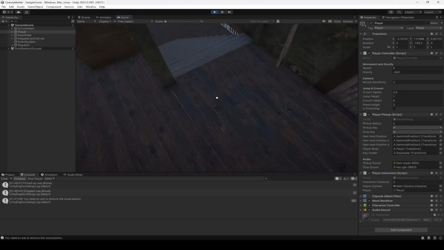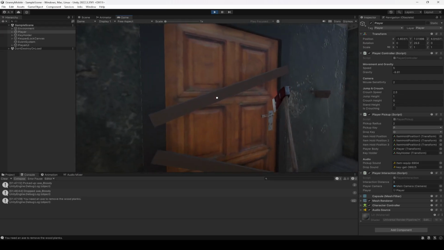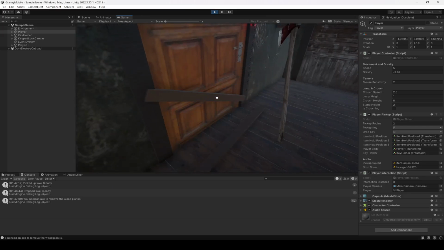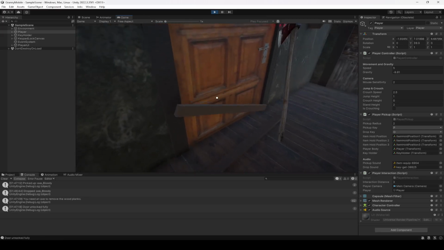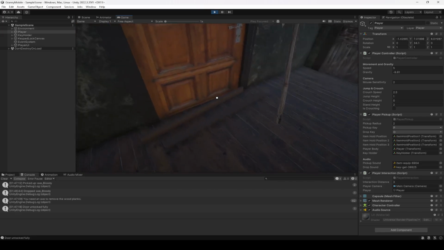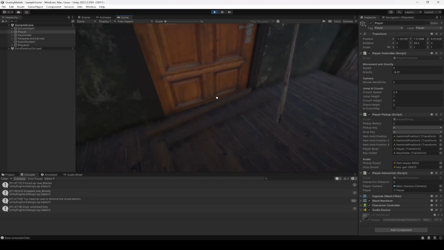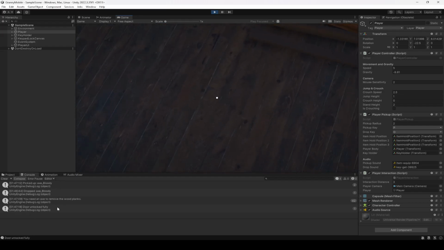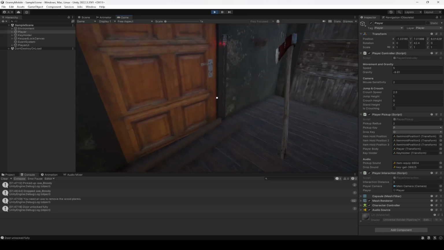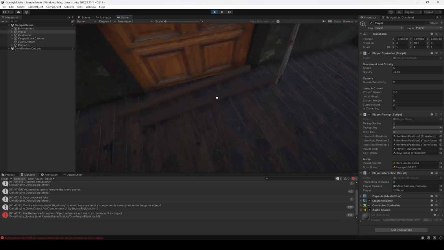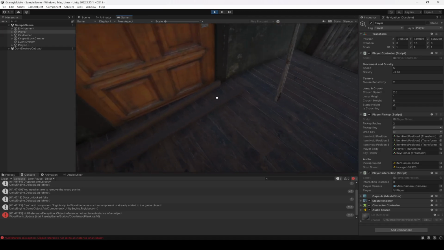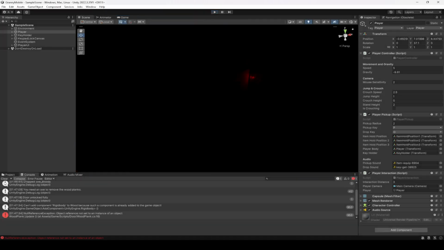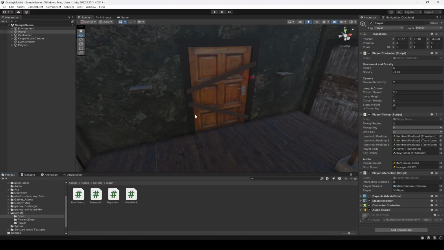Now if we pick the X up, we have an X. Now if we click right here, as you can see, the wood falls to the ground, and for the second one as well, the wood falls to the ground. And when both of the woods fall to the ground, it shows door unlocked fully. When we try to hit it again, it shows an error because it has already fallen. So now our X and wood planks work perfectly fine.